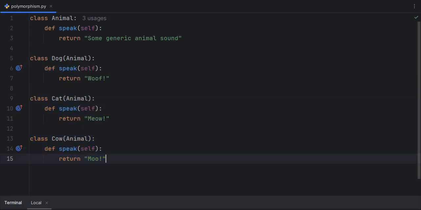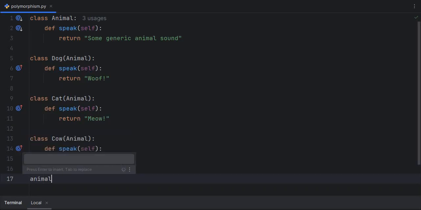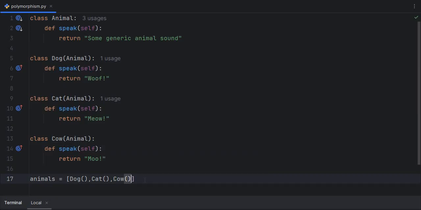Let me create an object, animals, and then I am going to use a list: dog, and then cat, and then cow. Basically here we are creating, as you see, a list in Python and we pass dog, cat and cow.